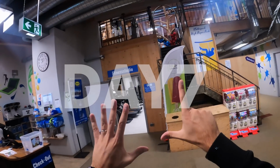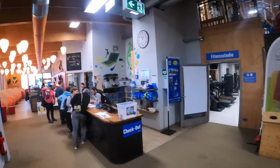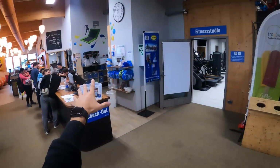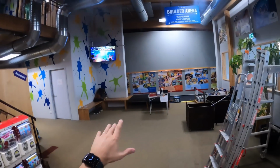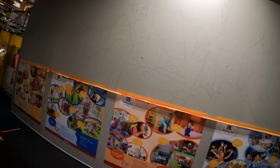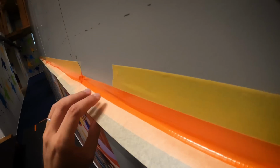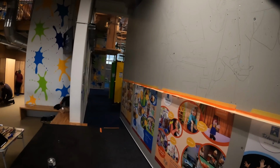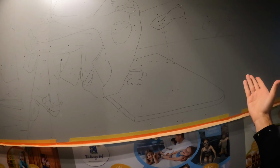Okay, it's day number 7, 11 o'clock. I needed the morning to finish this mural, but it's finally finished. And I move on right here to the biggest wall and the most complicated one, I would say. I built this bridge from tape so the color does not spill on these posters, which need to stay here. And I hope that I can finish this one in 2.5 days.